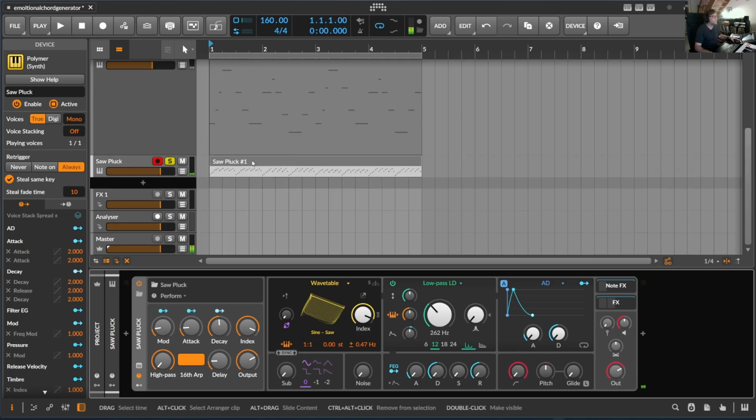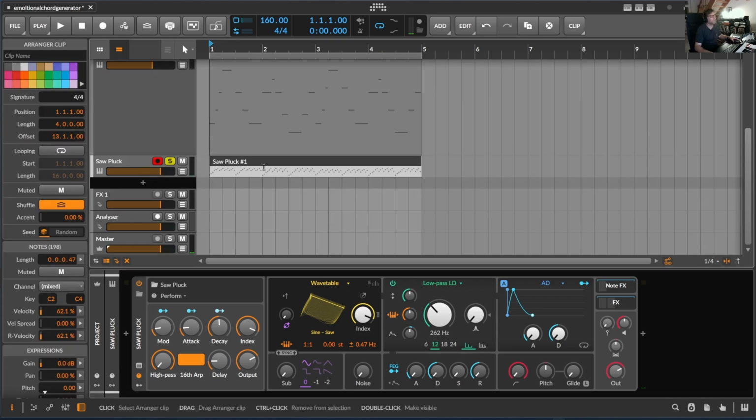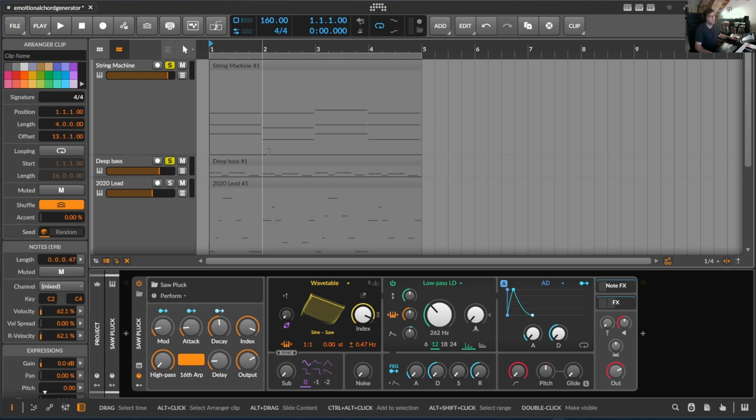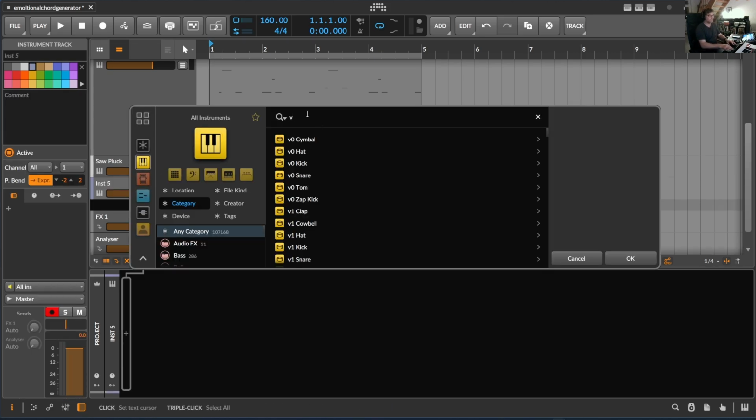Again, if you don't like the arpeggiator, you can hit arpeggiator again, then edit it out and replace it here. But this already sounds super nice and I like it. And yeah, within minutes, you can at least create some nice harmonies, some chords and some ideas to put on top. And now, of course, you can go ahead and put in some drums, whatever you want.